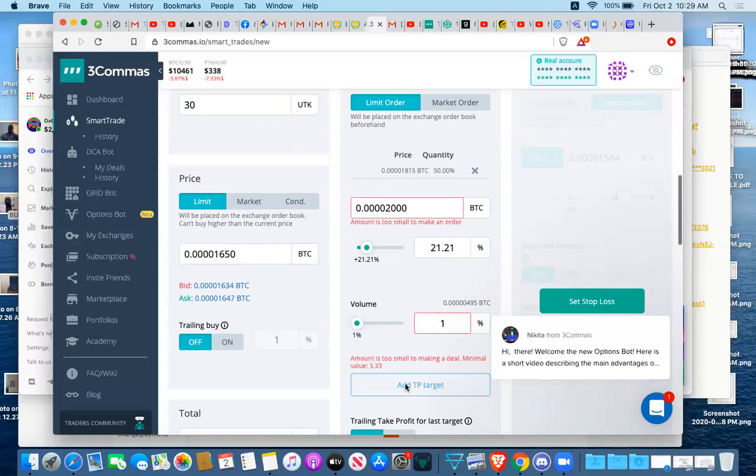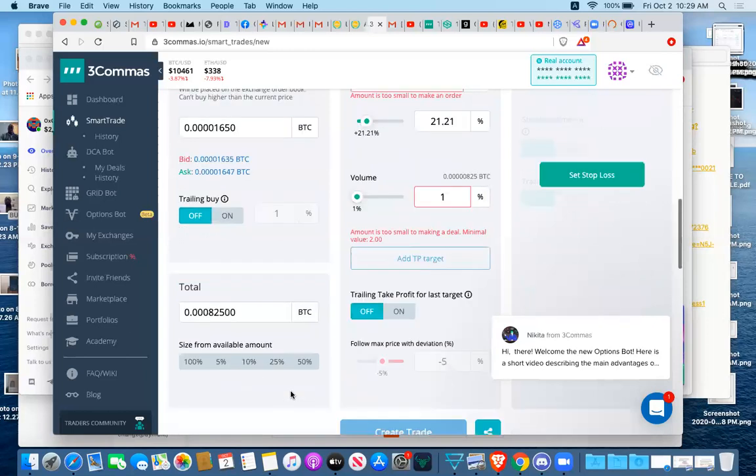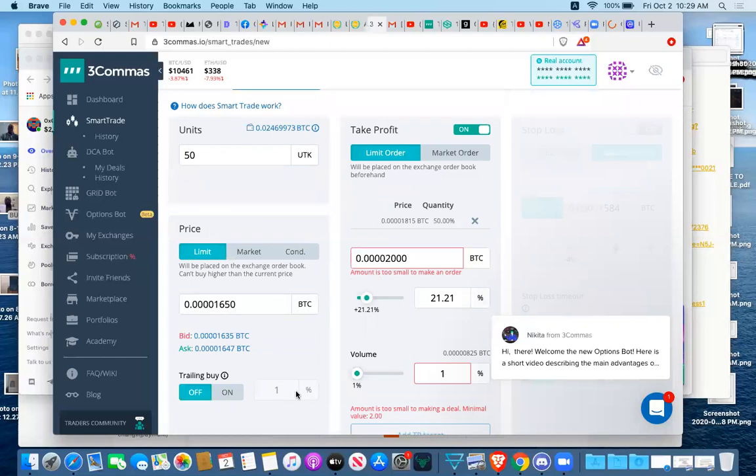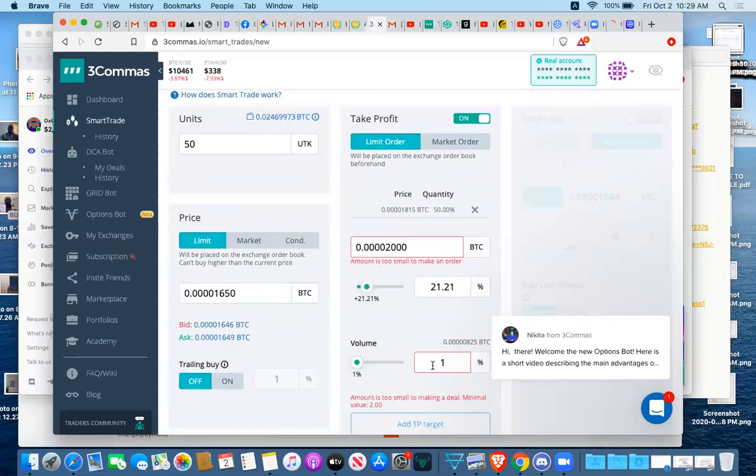Okay, it said order is too small to do that. So that means I can increase my order here. Let me increase my order to be 50 UTK. Okay, 50 UTK. 50%.